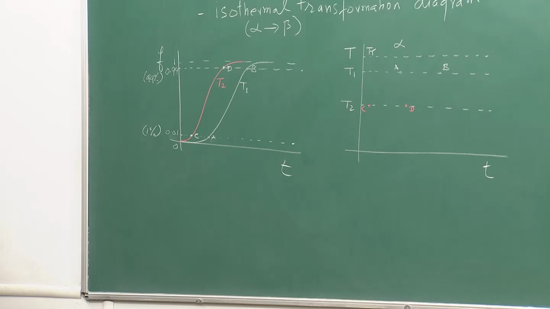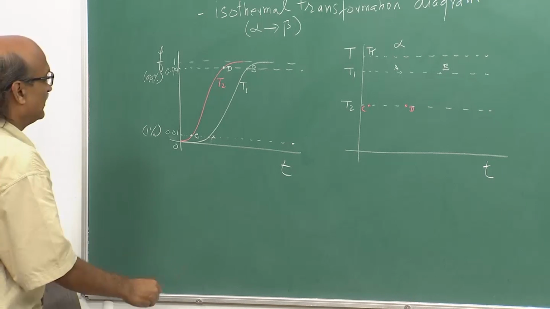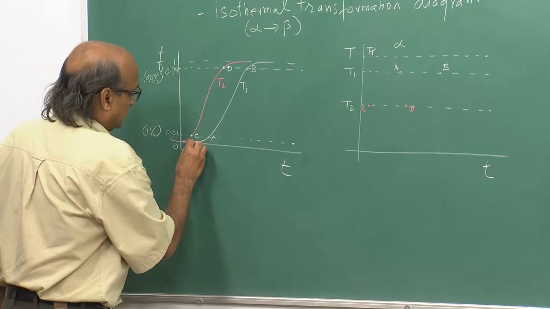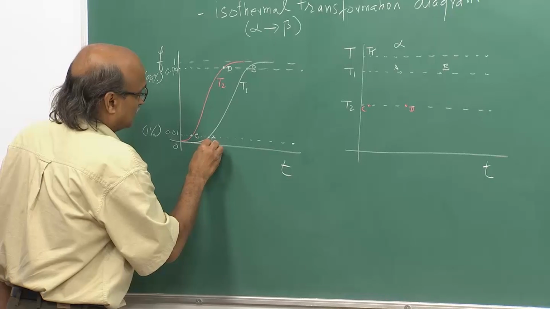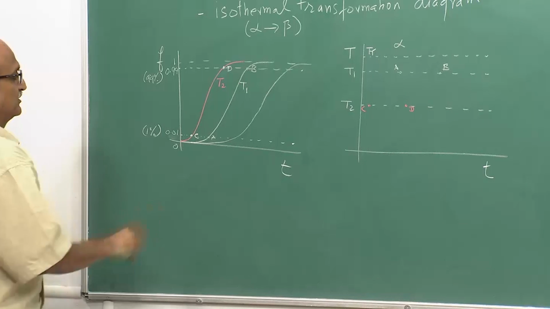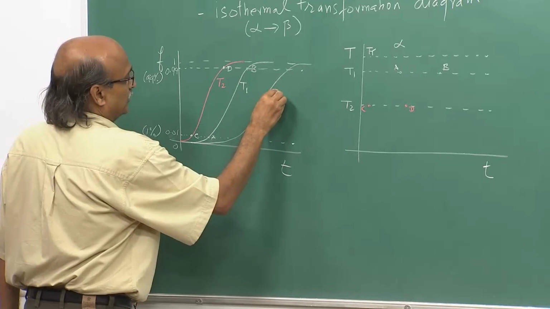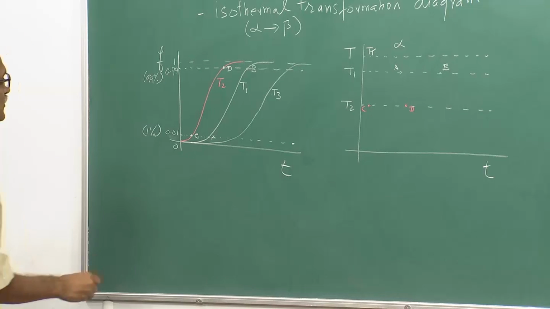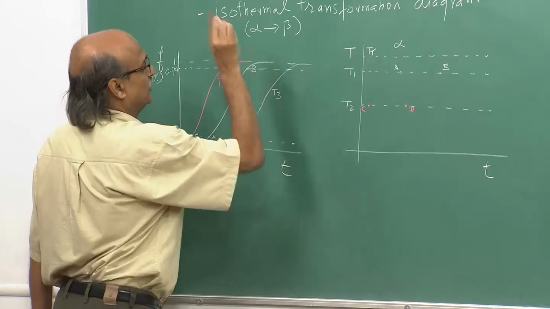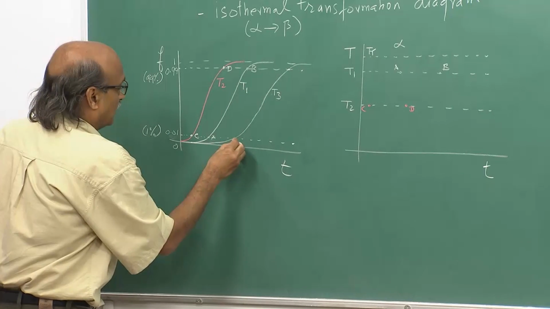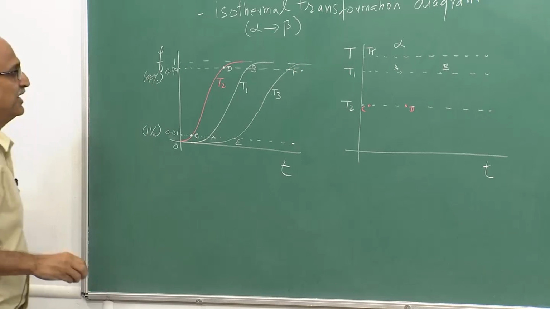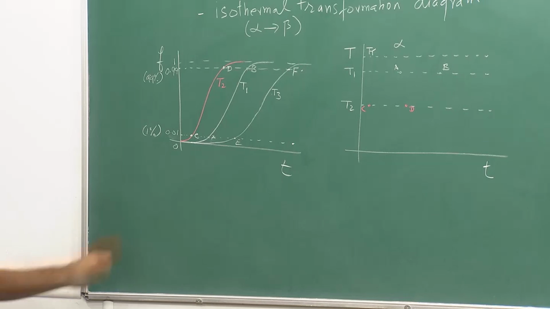Now, let us choose a third temperature where the undercooling is very large. As a result, again the kinetics slows down, and the transformation curve at a third temperature T3 looks something like this. So, this is now at temperature T3. So, I have again 2 points for 1% transformation complete and 99% transformation complete. I will mark them as points E and F. So, I have now points E and F.